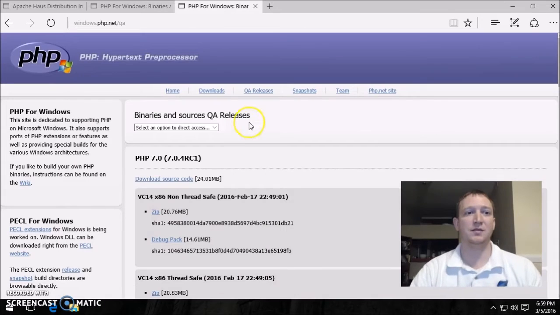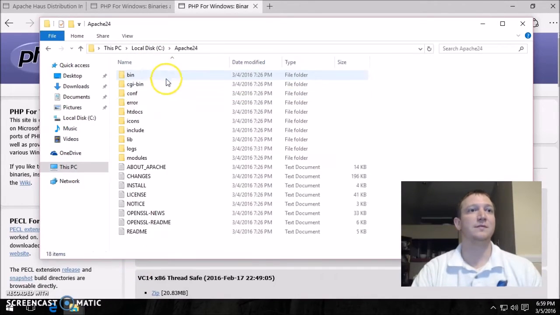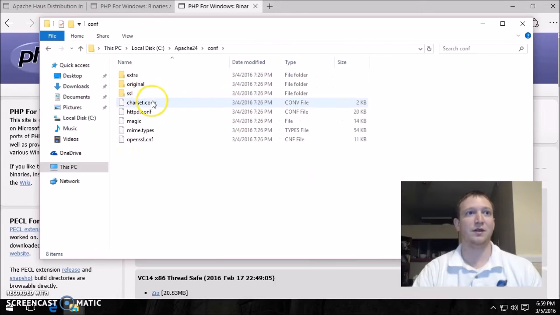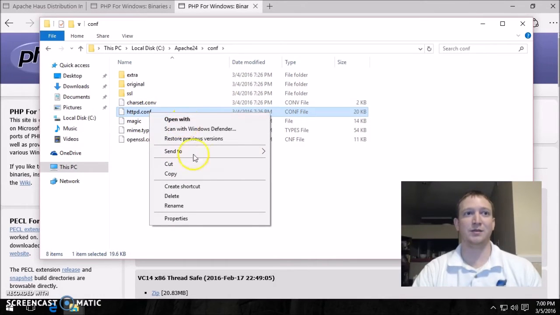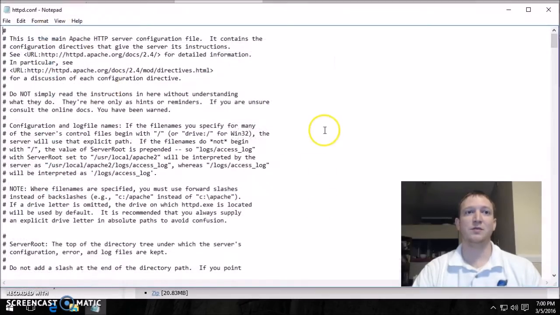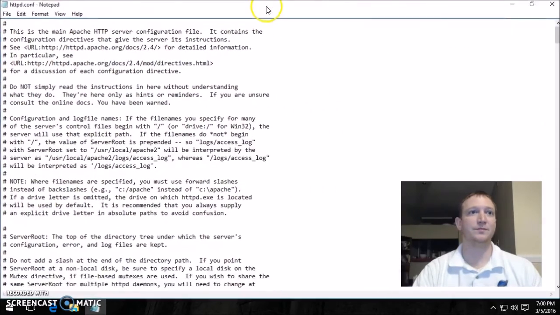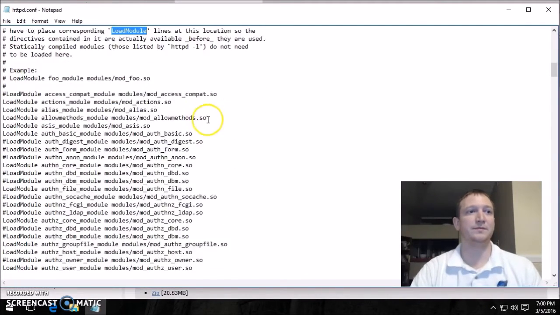Now we need to add it to Apache to get Apache to work with it. So in the Apache folder where we put it in, you want the conf folder for config, that's the configurations. Your httpd.conf is the main configuration for Apache. Basically, Apache uses modules, and we want to add the PHP module. So load module is where it will be.